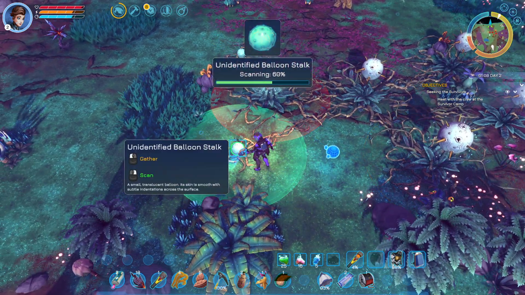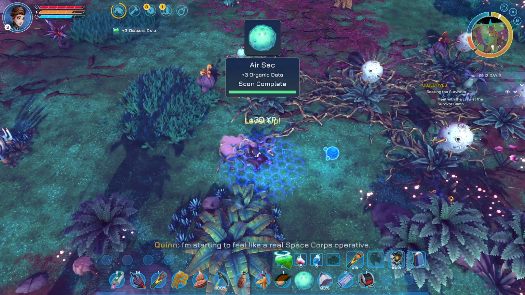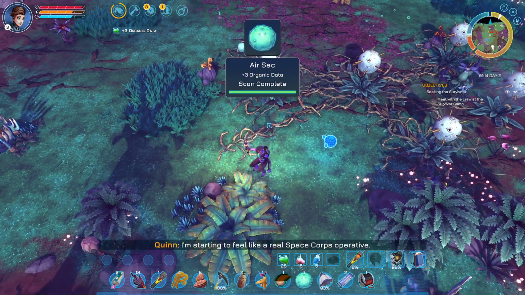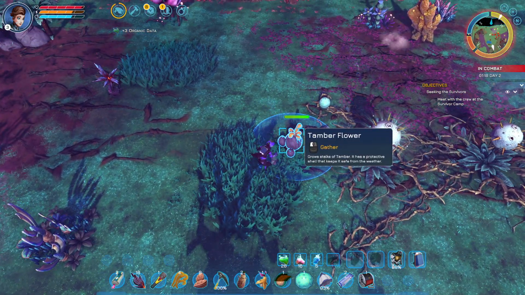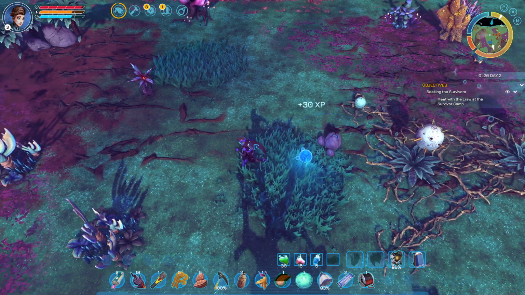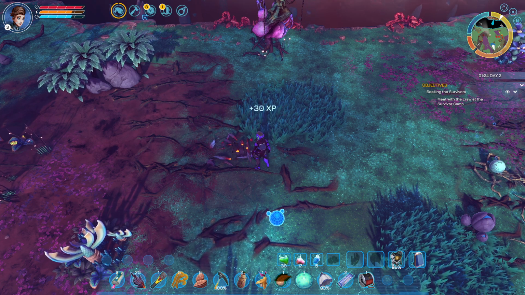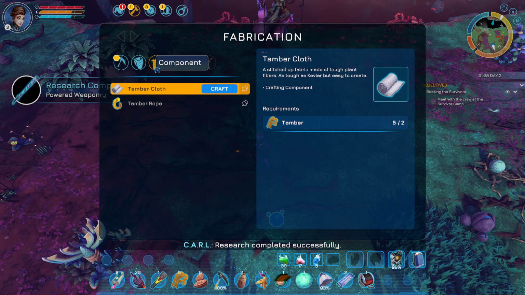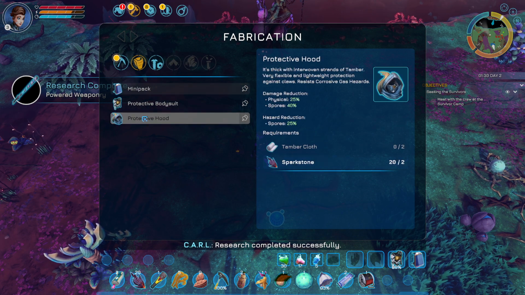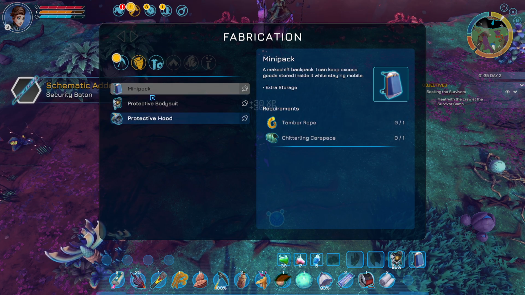I'm gonna gather one of these balloon stalks right here. Gather that. We've leveled up. Alright, I want to take that over there. Grab some of this. How much timber do I have on me? How much timber is required to make a cloth? 2. So I have the option to make 2. How much does this require? 2. Absolutely. Let's go ahead and make that.